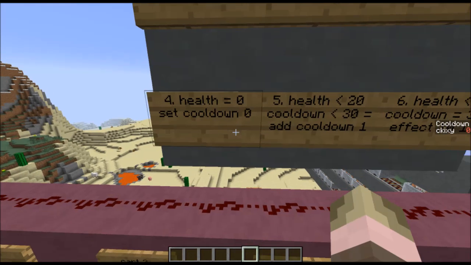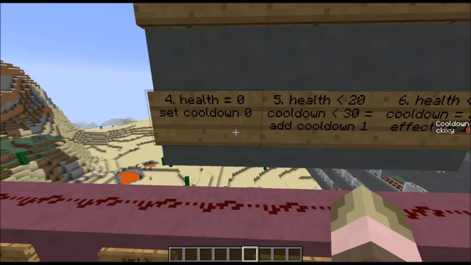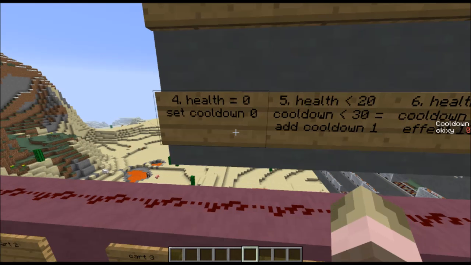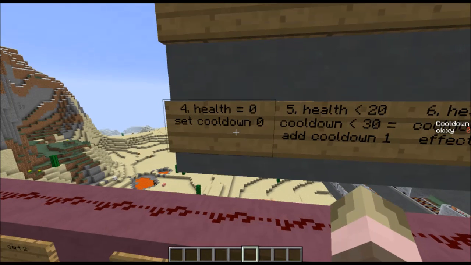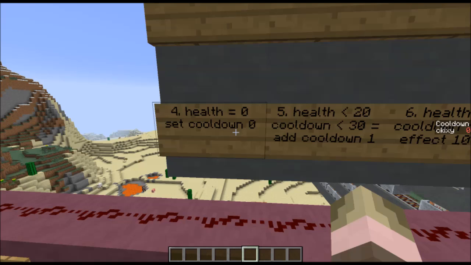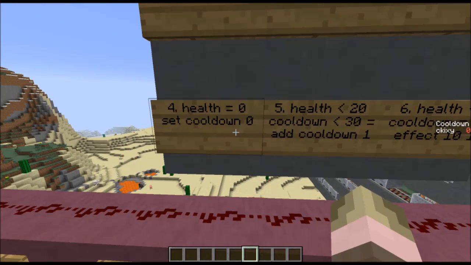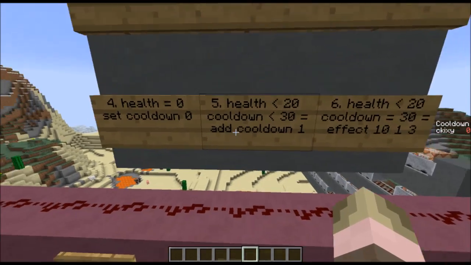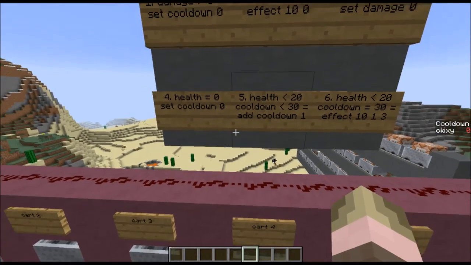That way it makes sure that, in the old system, sometimes if you take damage, it would still have the effect active. So as soon as you take damage, it will give you the effect. Then it's like, oh wait, he's below 20 health, so we have to remove that effect. This one will just set your cooldown to 0. And so if you're at full health, it will be at 0, so it cannot give you the effect. And then it has to wait until the cooldown is all the way up before it gives you the effect.